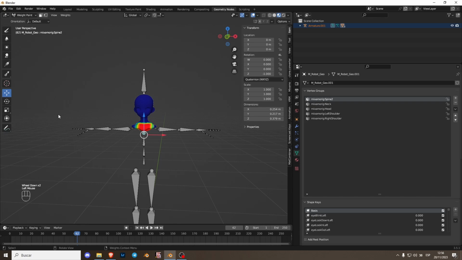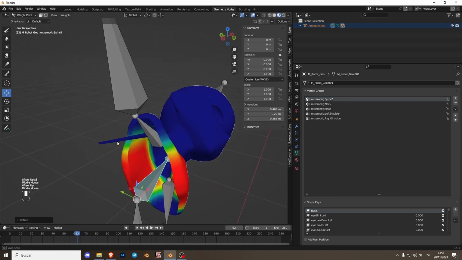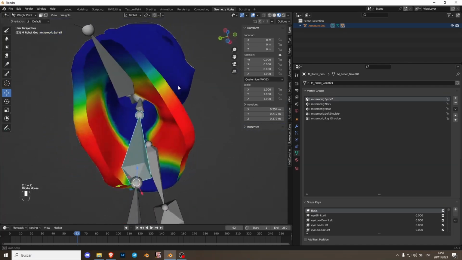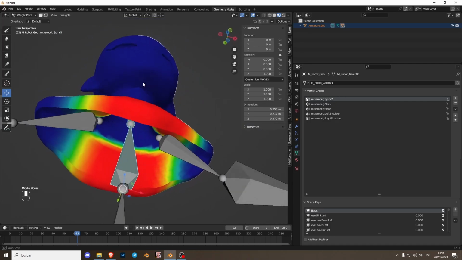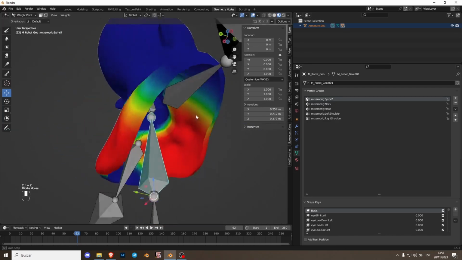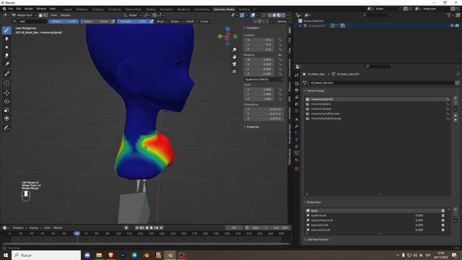Now, as you can see, we can see that there is one point that is not good. So what we have to do is search for that point, that it's here. So what I'm going to do is paint again.